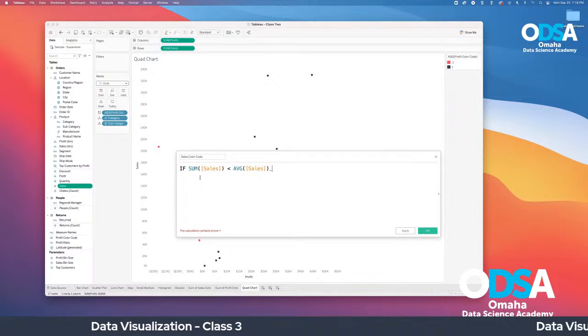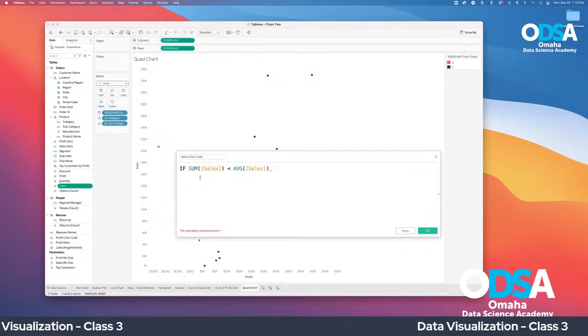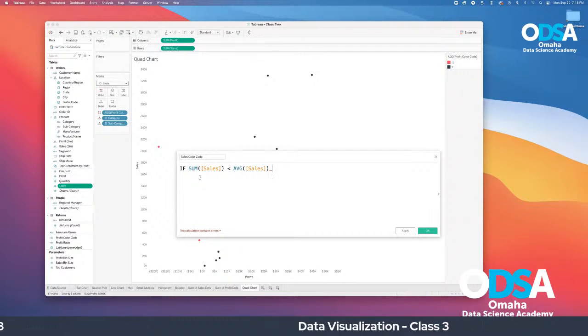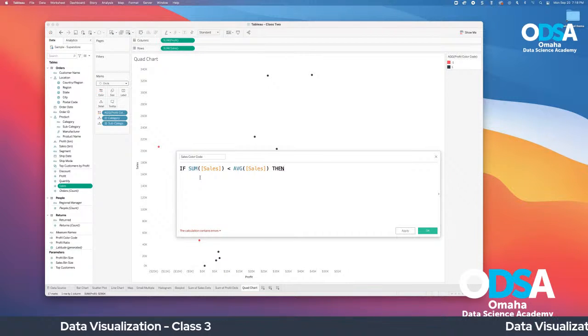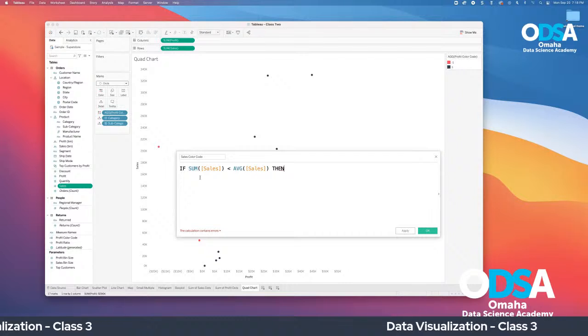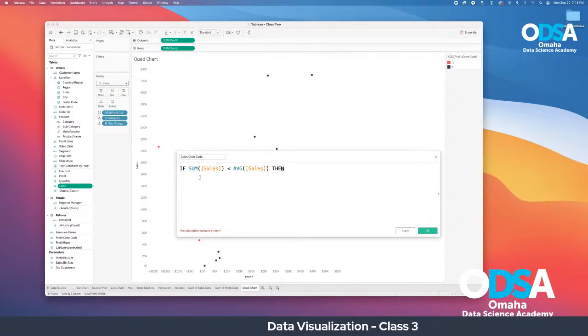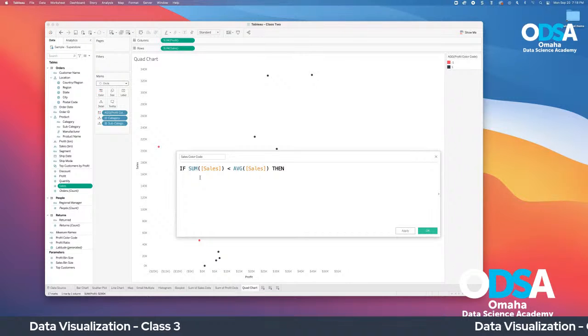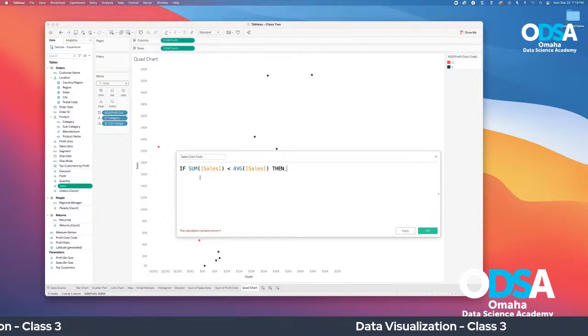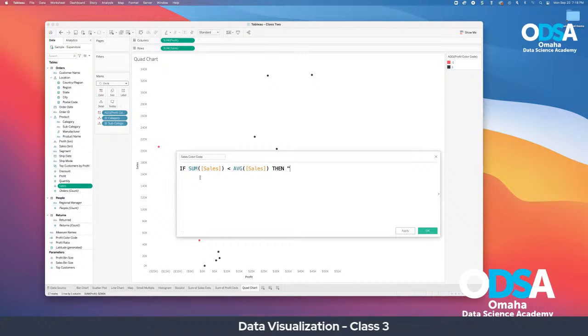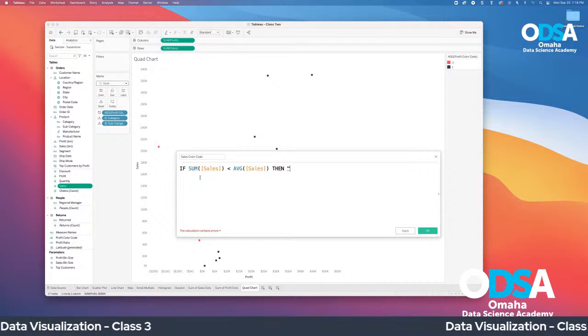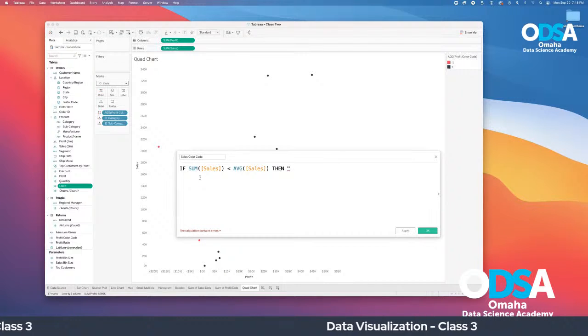Now what do we do? Do we want to stick with the same numbers? For this, we're actually going to use text, just to show you can do it a different way. So if sales is below average, then it would be what?